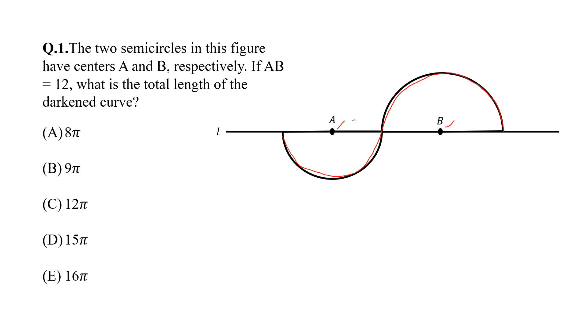Let this is R1 and this is R2, and R1 plus R2 is equal to 12. We know that the circumference for half circle is equal to pi R. Let this is C1 and this curve is C2. The total length will be equal to C1 plus C2, and that will be equal to pi R1 plus pi R2. By taking pi common, we can write R1 plus R2, and R1 plus R2 is 12.